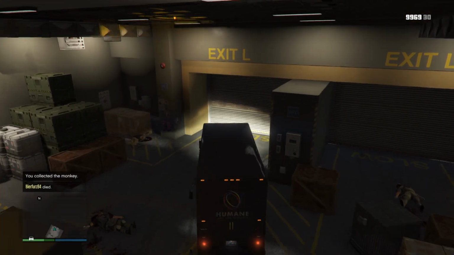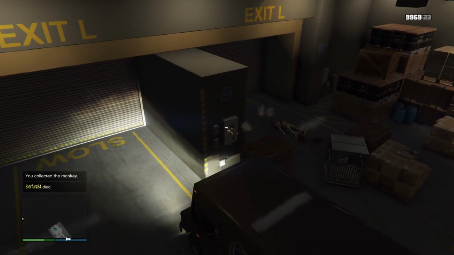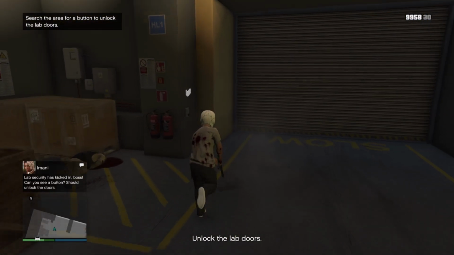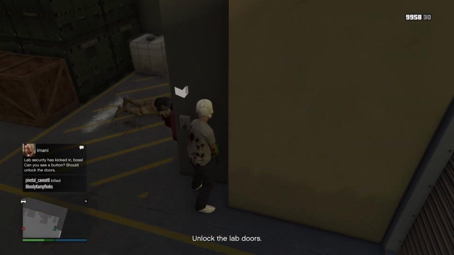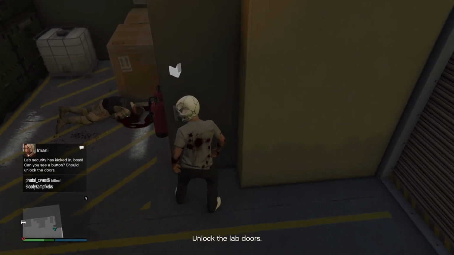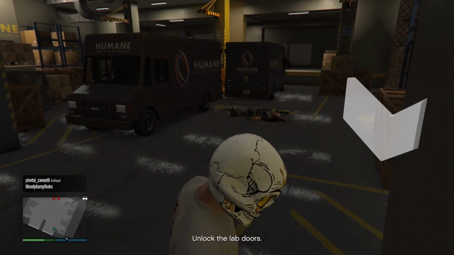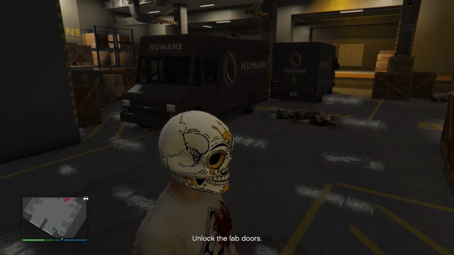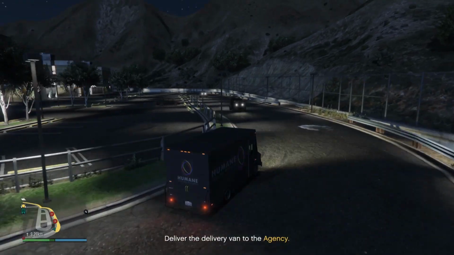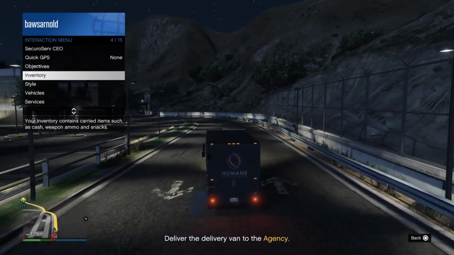Second type of mission that you can get for vehicle recovery is at the Humane Labs. You will have to steal a post-op van with a monkey inside of it. For this, again, go to the Humane Labs, kill a bunch of people, find the green button to open the lab doors, and then drive out and bring the van to the agency. This one is a bit more difficult than the LSIA one, simply because you will have to drive back all the way from the Humane Labs to your agency with the post-op van, and you will also have a bunch of NPCs annoying you. But in principle, again, not a very difficult mission.